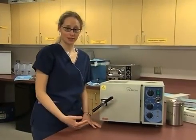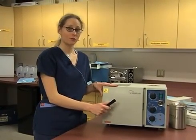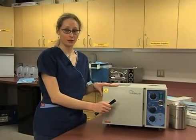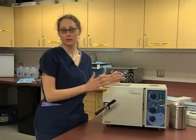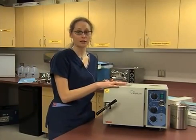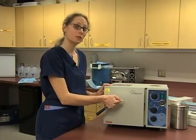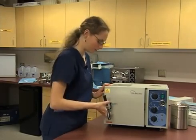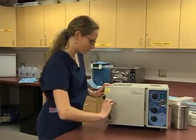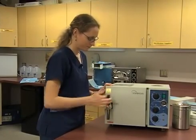When the autoclave is done, and after it's depressurized fully, then we can open up the autoclave. Each autoclave will have its own system for how it allows you to know that the autoclave is ready and done to be opened. All the items should be dry when we pull them out. So we will undo the door.